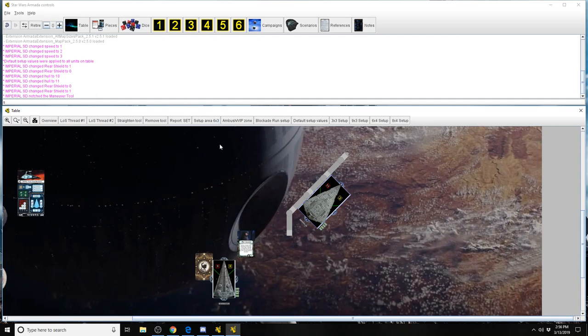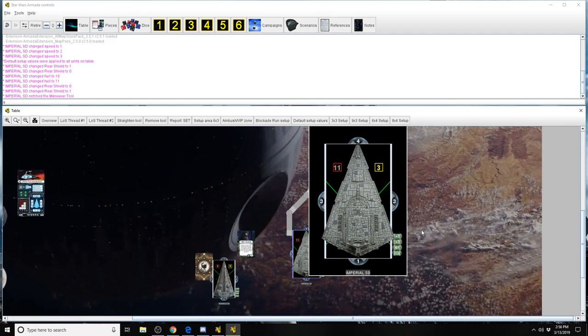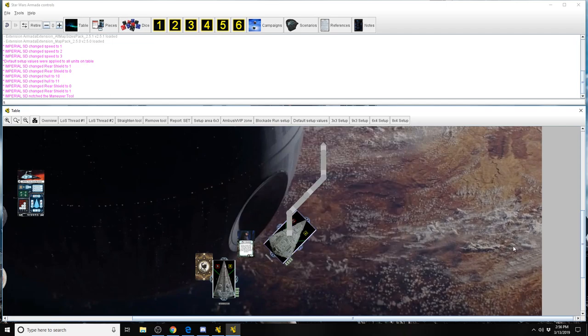That really can change your positioning of your ship. Another thing that some people like to do is maybe you want your ship to go straight forward, but not in its current position. Again, you can do something like that if you've got a navigation dial. So you can do something crazy like this at speed 3. And 1, and 2, and 3. And now you're still going forward, but you have moved that initial positioning from here to right there.